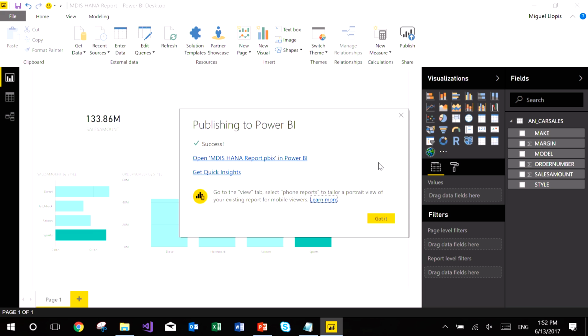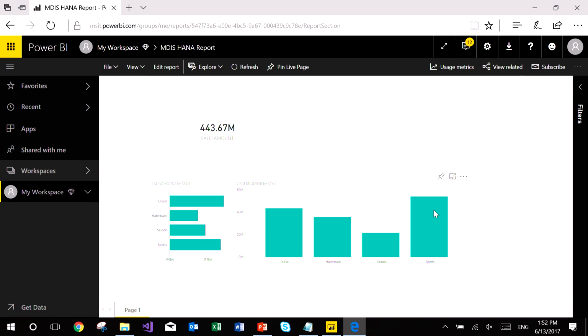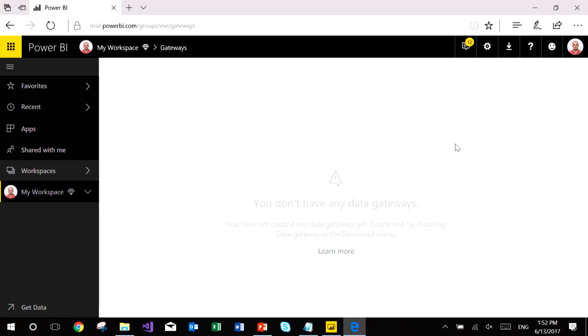So now once it is published, we can go into the Power BI service and look at the report. It's going to be cached data at this point, and we need to configure refresh if we really wanted to do that. So connecting back to the integration with the on-premises data gateway, now I need to go and configure my gateways, including the refresh capabilities. So here's the report. It's all the same data as in Desktop, same experience. It's cached. We can go to Manage Gateways.